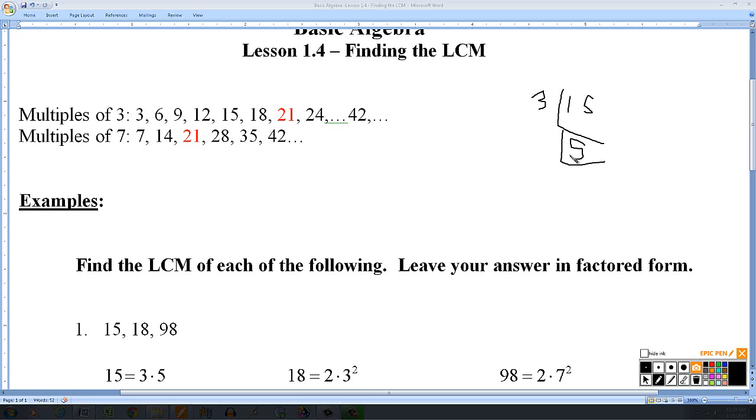Okay, the smallest prime that will divide 5 is 5. So once we get to 1, we stop. So the product of these factors should be 15. So I put 15 in terms of product of primes, 3 times 5. To prime factor a number means to write it as the product of primes, or the product of powers of primes.